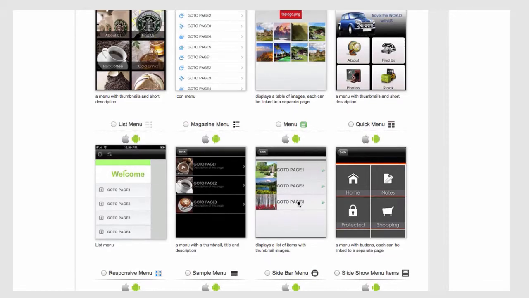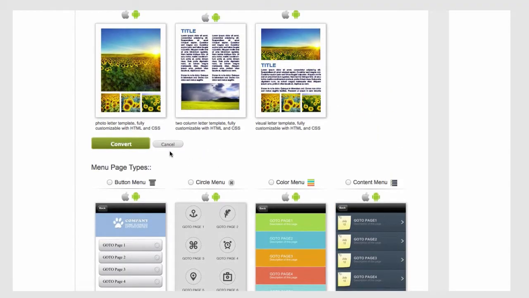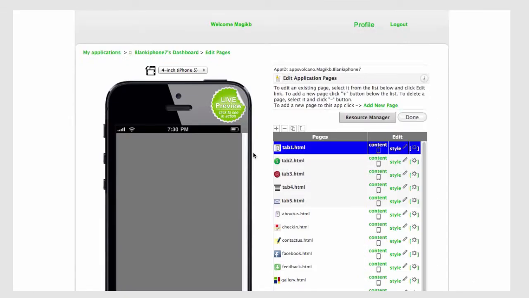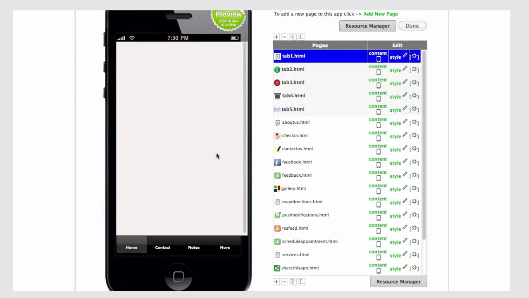The other way to customize tab number 1 is to have your background image uploaded and customize the buttons according to the image.